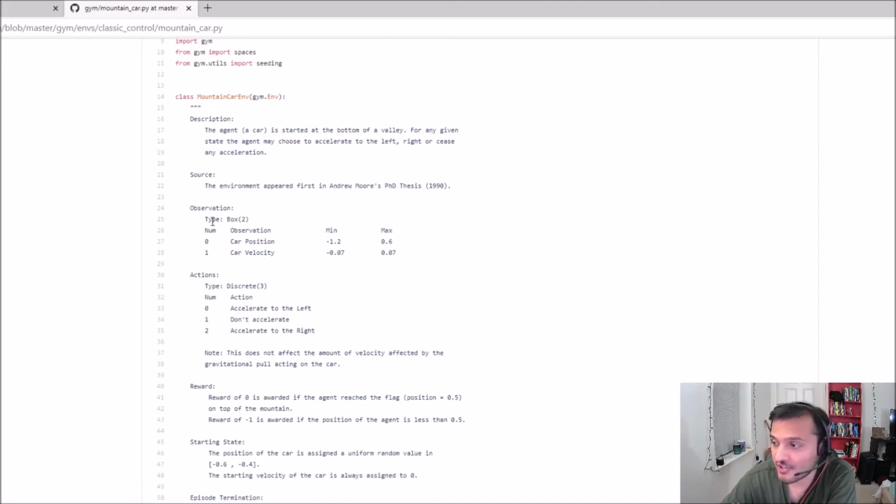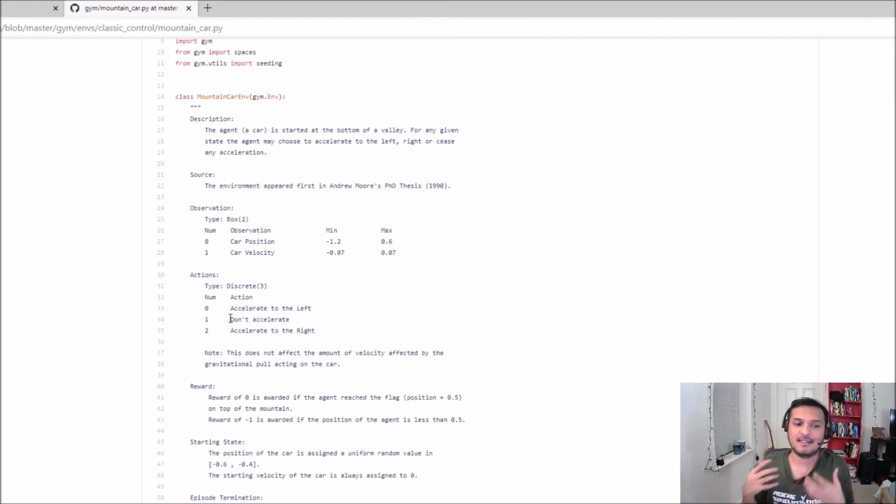The observations, or states, contain two values: the position, which is between -1.2 and 0.6, and the velocity, which is between these two values. You can apply three kinds of actions: accelerate to the right, don't accelerate, and accelerate to the left, denoted by 0, 1, or 2.